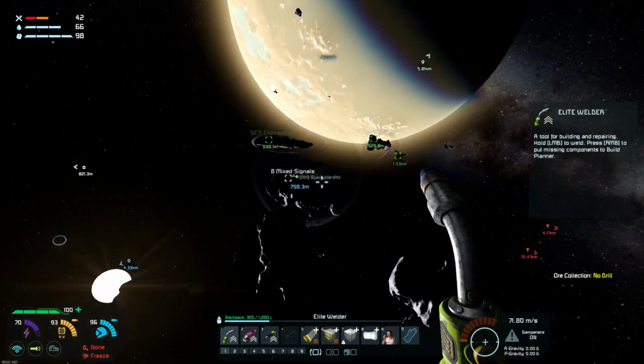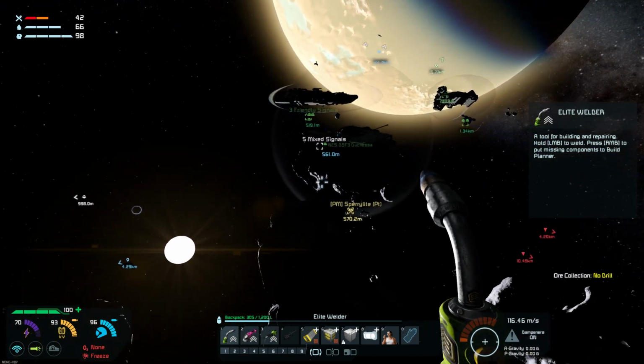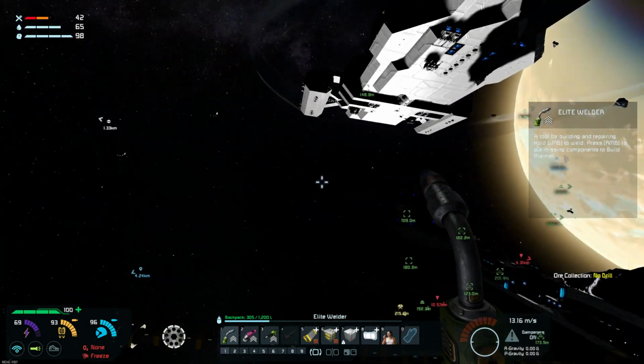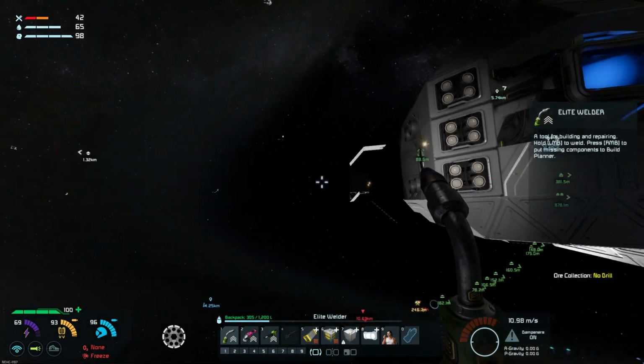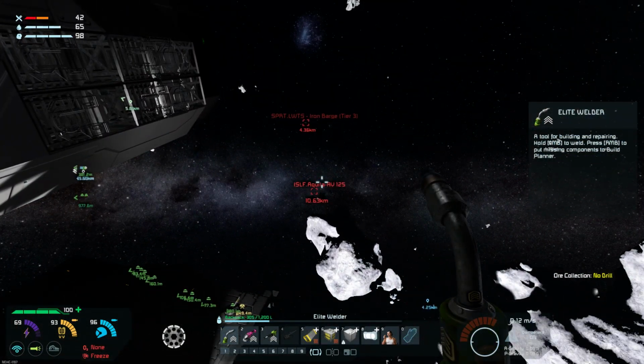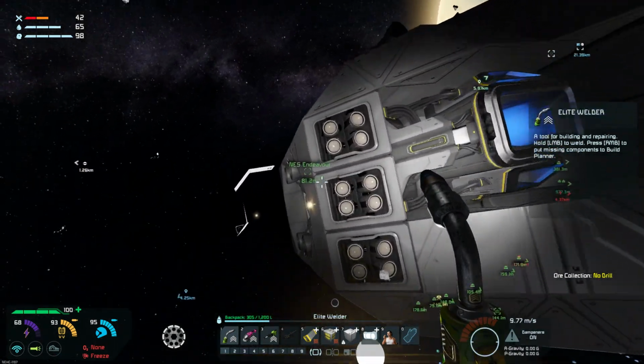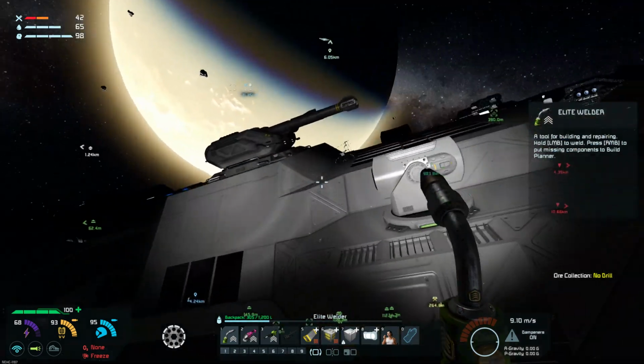Who's gone towards that mining barge? I'm just going to see if we can trade with them. Oh, fair enough. Reputation with V-Core minus 500. It's funny how everything seems to be staying away from us now.